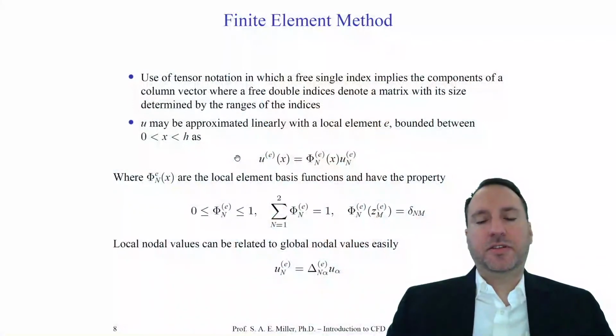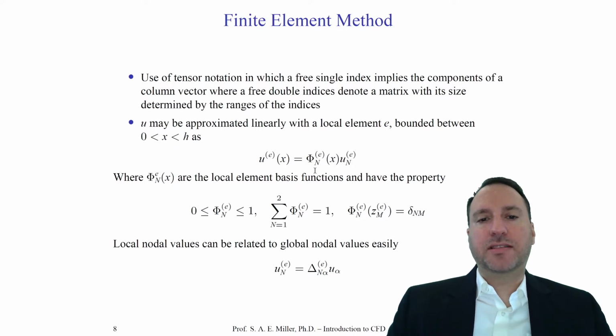Here, our unknown value u may be approximated linearly within a local element e, bounded between the range of the domain. Here in one dimension, we might view that so-called basis function as nothing but an approximation which can be fit based on the solutions at the boundary. Here we see this in the first equation on slide 8. We'll write that u on an elemental basis is a function of x. So this is not a global solution. This is only a solution at each element.